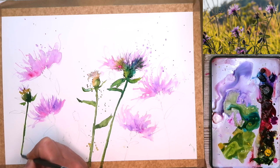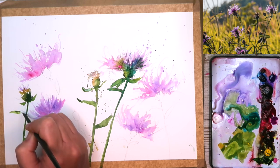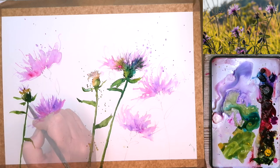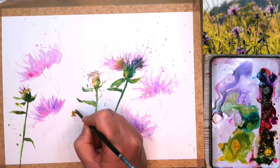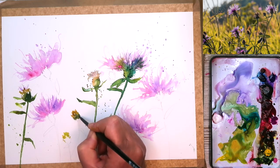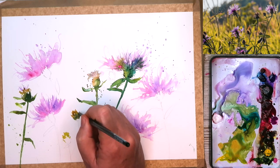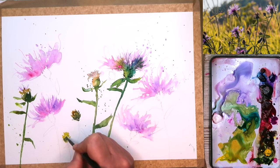I'm trying to be as loose as I can and not fiddle too much. Remember, less is more. Try not to go over and over things. If you look at that gnatweed on the top right-hand side, the way the blue and green has run into the pink — I've left it alone because it creates a lovely shadow. Sometimes that's what we call happy accidents, so don't fiddle with things, let them dry, see what happens, treat it like an experiment. If you find this a little bit daunting, why not try it in your sketchbooks or on the back of an old watercolour painting so you don't feel the pressure, and you just enjoy it and it becomes more therapeutic.